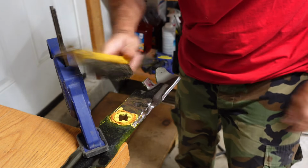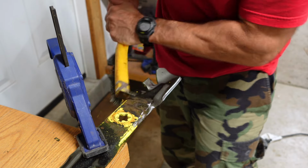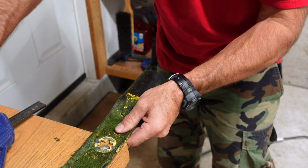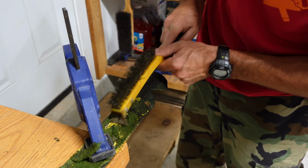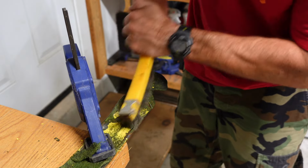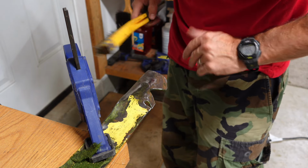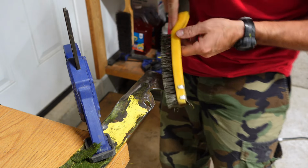You could also probably just take a little wire brush and clean these up. Can't leave all that grass on there because it won't be that easy to balance these. Flip it over to the other side. Careful you don't cut your finger on your blade, because if it's like mine, it's pretty sharp.